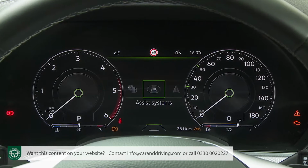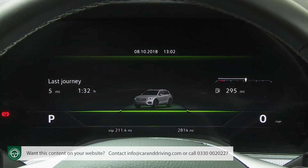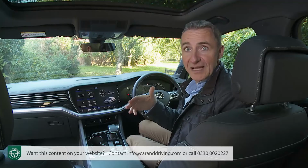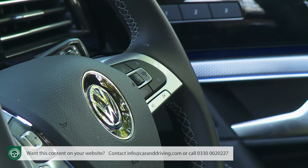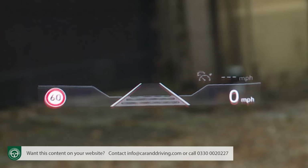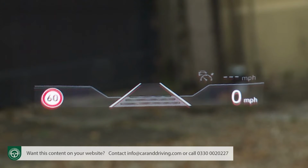Many of the Discover Premium setup's infotainment features can also be found on this separate 12-inch instrument binnacle screen, which separates its 2 main virtual dials with a central display that shows navigation mapping, driving data, safety system functionality, audio or phone readouts, or even, if fitted, an infrared display from the optional night vision system. Now, whatever you've selected, if you need to see more, a tap of this steering wheel button, which says View, expands that central part of the monitor to take up the whole screen. Now, we suggest you pay the extra for the optional head-up display, so you can do that while still keeping the main elements of speed and driving data in plain sight.